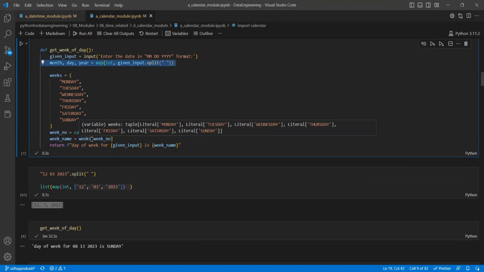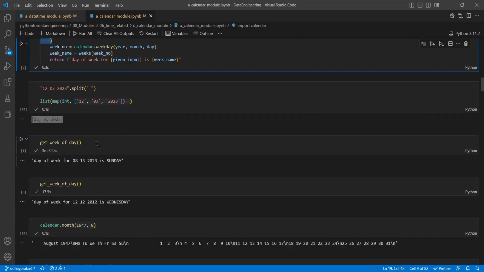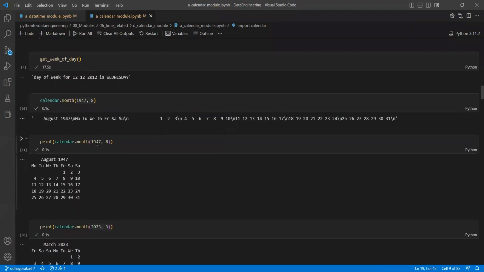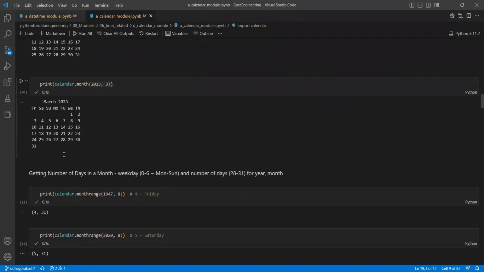And this is a built-in functionality which, if you give any date, month, and year, will give the week number. It will not give the week name. So as we know the names, we can use them to get it. That's it. Similarly, if you give these things, it will give the date and time, as per your need.